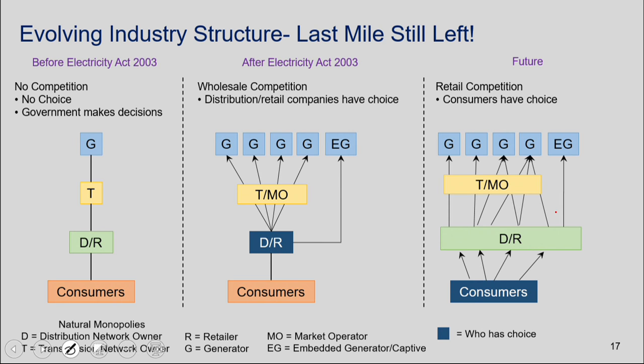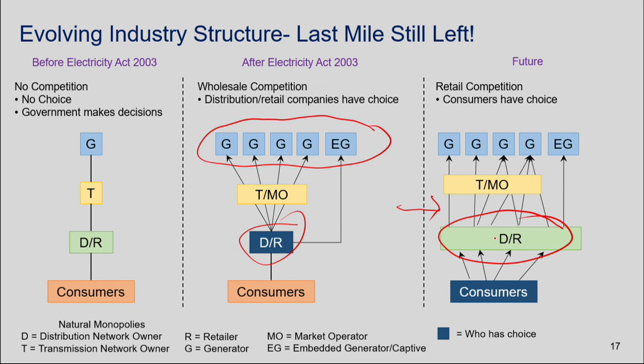After the Electricity Act of 2003, and after we brought in the private sector via PPP projects, this has changed. One, competition has been brought in. We have power generation now by both the public and the private sectors. But in some sense, the only choice available here is to the distribution and retail company, because they have a choice of who to buy it from. We are in transition to a third phase where we are going to potentially get competition in distribution as well. Then you'll have a choice in terms of who you buy it from, and also who sells it to you, so there'll be more choice. Consumers will then have choice. At the moment, the choice is only with the distribution companies.